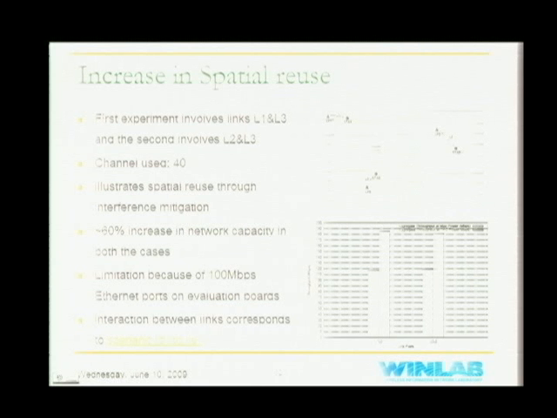I see. But why is it only a 60% increase in network capacity and not a 100% increase? Oh no, I'm talking about aggregate capacity. Aggregate capacity here is 120 Mbps because I'm using two links to pump data. They are sharing the channel. You're comparing two transmissions versus one transmission, but he's comparing two transmissions with power control against two transmissions without. Got it, yeah.